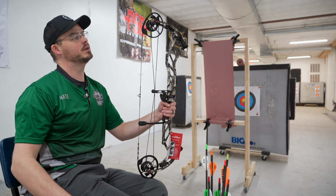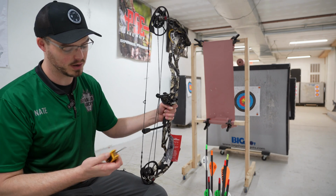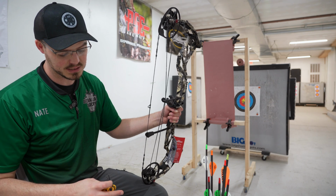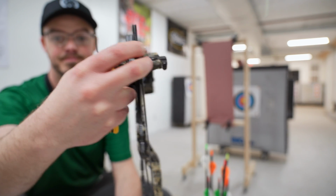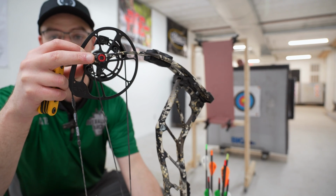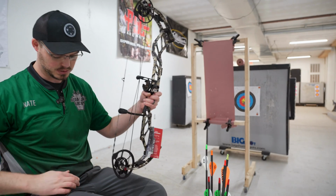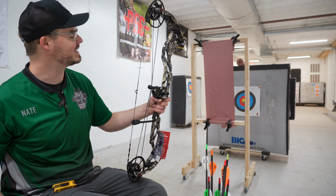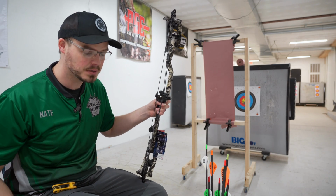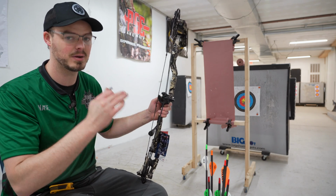So the AccuTune here has the set screw in the back, which like I said, I've already wound out. You work that with a 1/16 inch Allen key. Set screw right here, it's already wound out. Then you have the red cup in here, which receives a 1/4 inch Allen key. So I already have them both wound out, both top and bottom, so I'm gonna take a 1/4 inch Allen key, and I need to move the cams in the direction of the knock. Okay, move the cams in the direction of the knock.